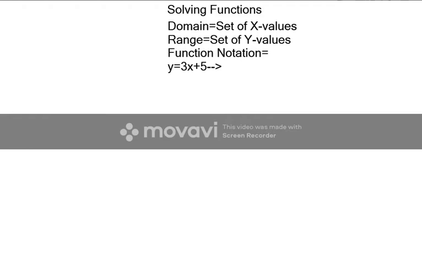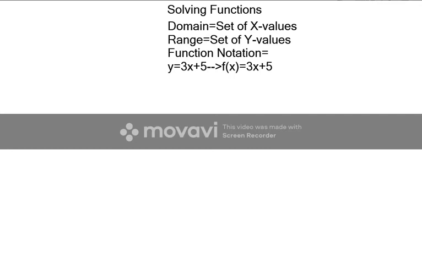Well, it's actually really simple. All you have to really do is just change the y into an f of x, right? Everything else is the same. So just f of x is equal to 3x plus 5. And the reason for this is basically you're just saying the function of x is equal to 3x plus 5, right? So that's basically it, guys. That's all you have to do to change it from normal notation to function notation. Just change the y into f of x.